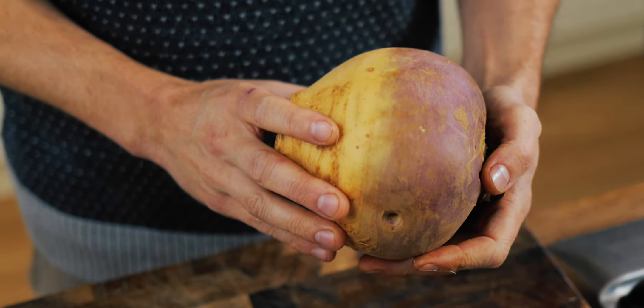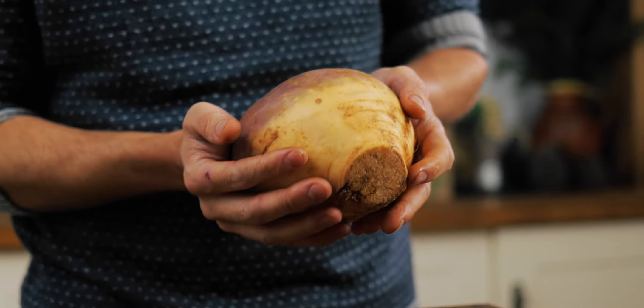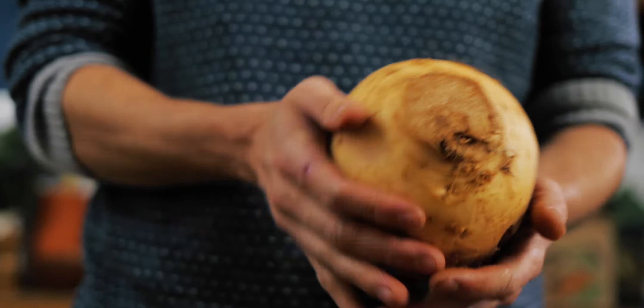From an eating point of view, swede is on the spectrum of most winter root vegetables in that the dishes tend to be sturdy and comforting and, dare I say it, a little bit stodgy. You're never going to be able to highly refine a swede — when you mash it there's an inevitability to it being lumpy. Its water content is higher than something like a potato; with a potato you can get a crispy edge, but it's much more difficult with swede because it's slightly wetter when cooked. What we're going to do with this dish is use that slight wetness to our advantage and use it as the medium in which to cook it.